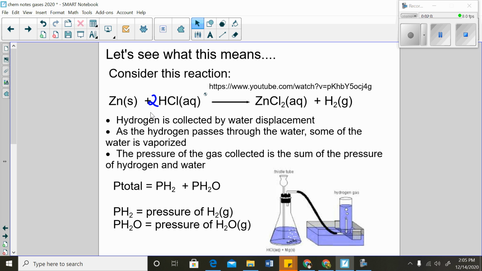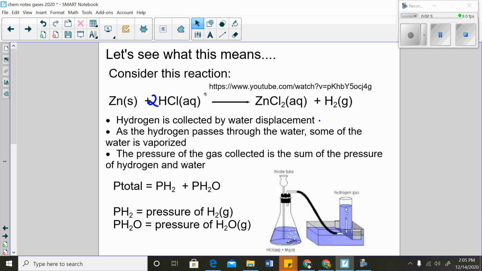Anywho, this experiment takes zinc metal, and you can kind of see it here in this image. This really looks like the setup we use at school. So you've got zinc here in this flask. You add some hydrochloric acid and you seal it, and this will start generating hydrogen gas. You actually see it bubbling, and then you'll be left with zinc chloride. Now you can actually collect this gas by what's known as water displacement. So you pass it through water and then collect it in a separate vessel.